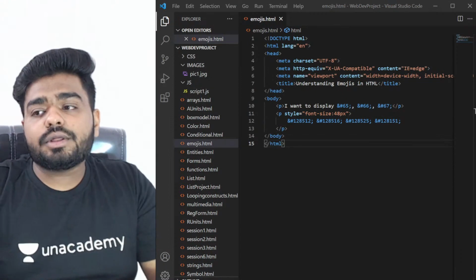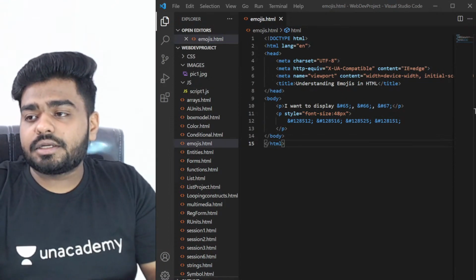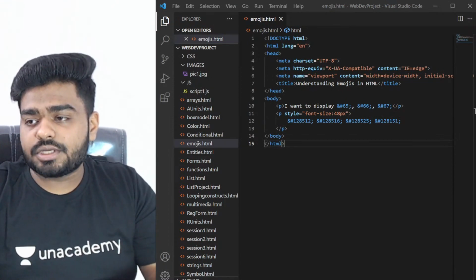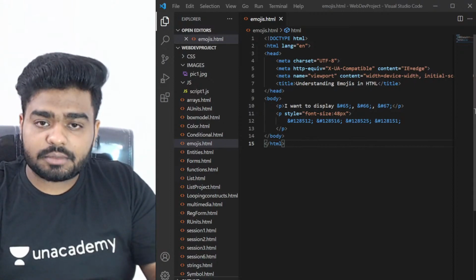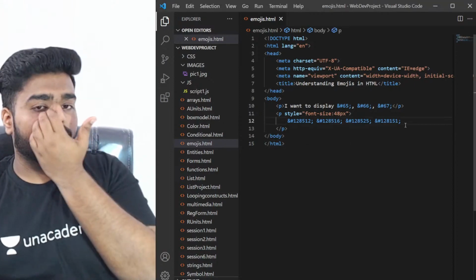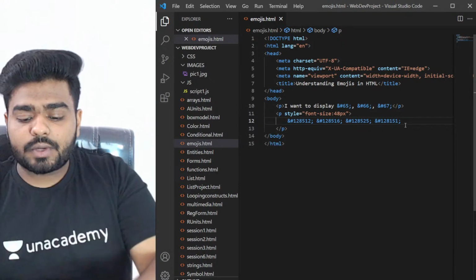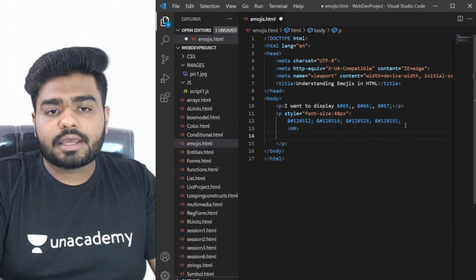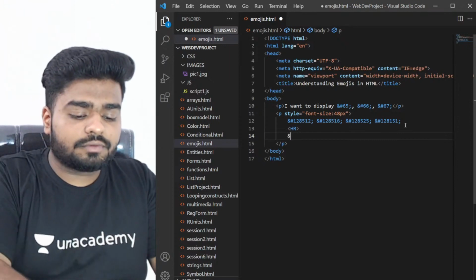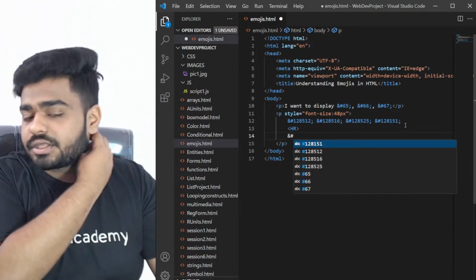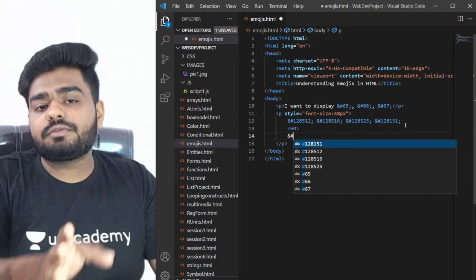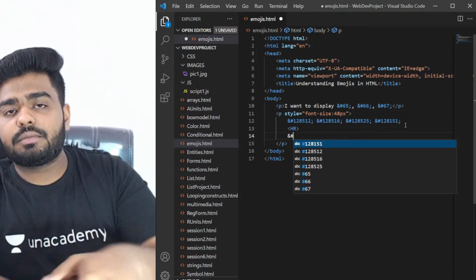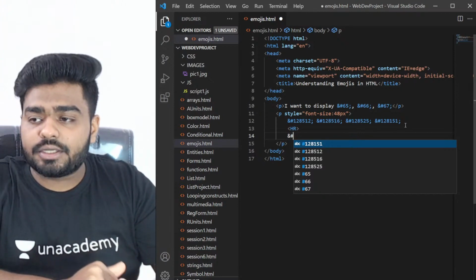So this was the emojis part where we have understood how we can put up all the emojis. There are so many other emojis which you can also try. For that you have different numbers. Okay, so let's say that I'm using HR, and here I'm going to give some of the hexadecimal values. The values which I've already used, you can see it is giving me an option that all these values you have already used.